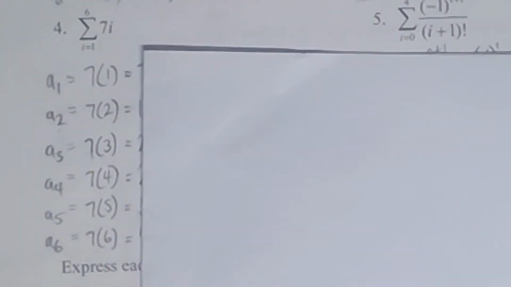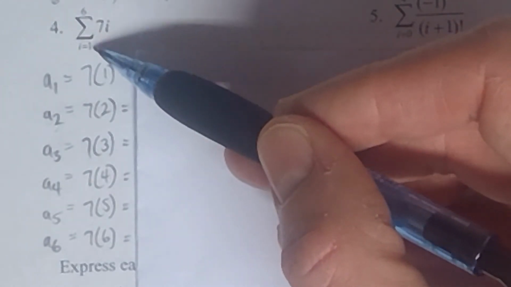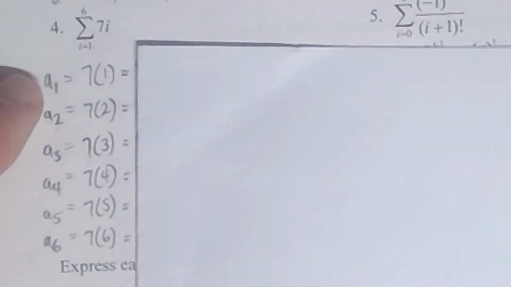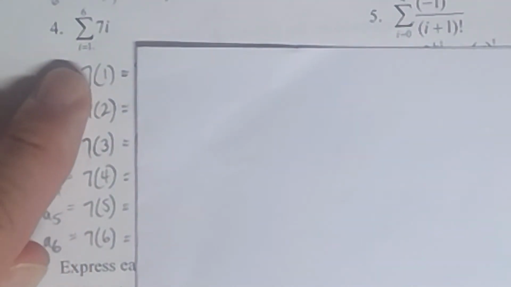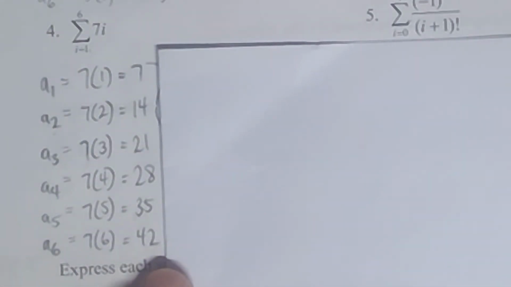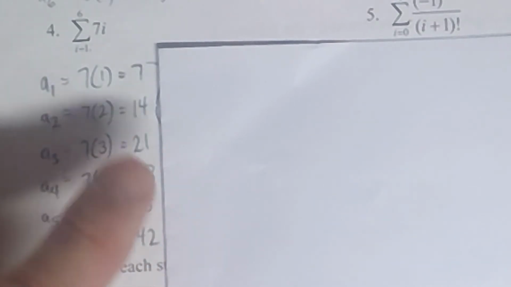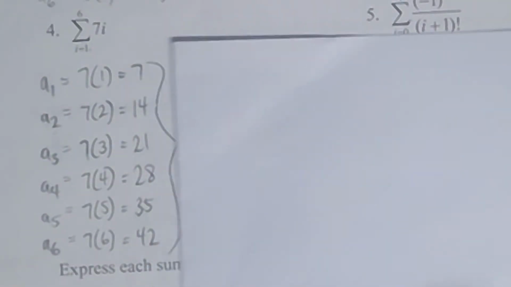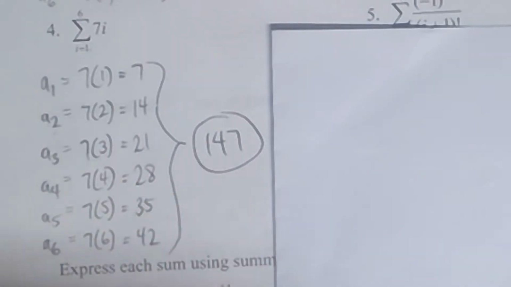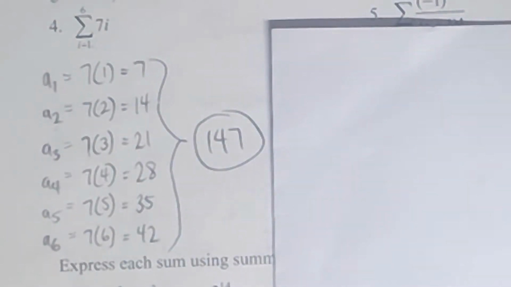Okay, so number 4, we're going to go every number from 1 up to 6, right? Starting with 1, ending at 6. And so plugging in every number from 1 to 6, we get these 6 answers right here, which come out to be these 6 numbers. But again, that's not our final answer. They did not just ask us to find the first 6 terms of the sequence. This is not a question like the one on the front side of the worksheet. No, the sigma letter tells us to do more than just find the 6 terms. They want us to add up those 6 terms after we find them. So doing that, we end up with a final answer of 147. Okay, so add them up when you see that sigma letter.